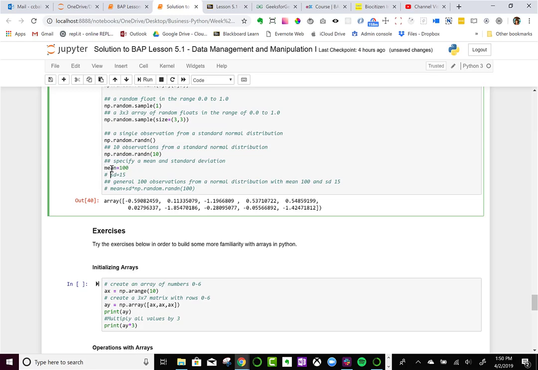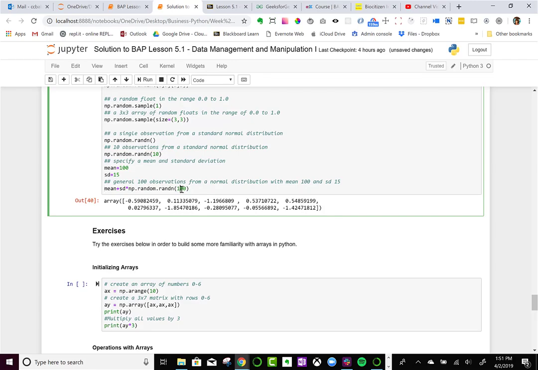I can also, this is a really classic example that uses IQ scores as an application, mean of 100, standard deviation of 15. And the way to work this with the random number generation is to specify the mean and standard deviation ahead of time. You don't have to do that. You could put the numbers in directly, but I find this a little bit easier to read. So I set the mean equal to 100 and the standard deviation equal to 15. And then I know this is kind of weird syntax, but I can say mean plus standard deviation, then I'm using the multiply symbol times the random number generation.